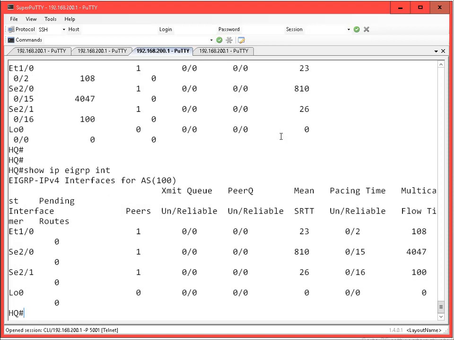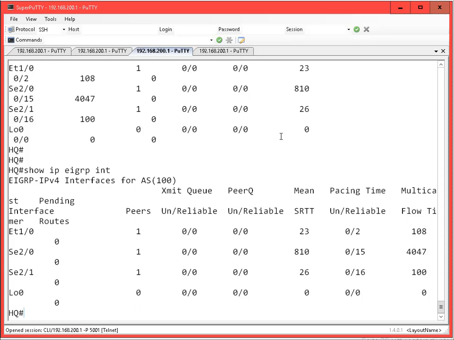So we can see that in this case, obviously, we're running EIGRP on several different interfaces: Ethernet 1.0, Serial 2.0, Serial 2.1, and Loopback 0. The key here is that, well, actually, before I even get into that, let's just assume that the loopback interfaces represent LANs. All right? Meaning that they represent subnets that have hosts connected to them. We typically do that in lab environments in GNS3 just to simulate subnets that we're trying to generate and distribute through our routing process, or any lab that we might have any kind of routing process.